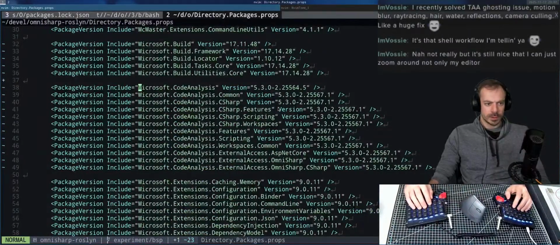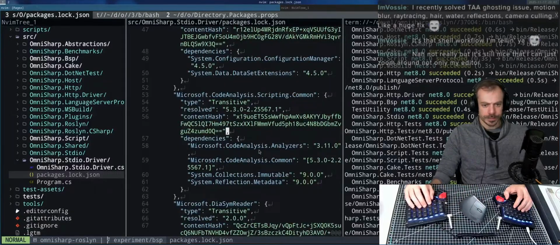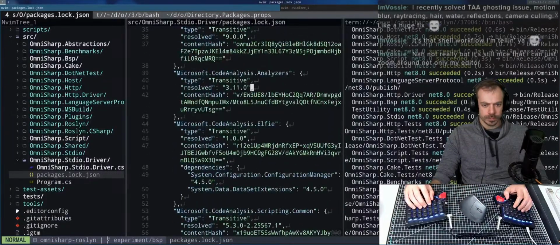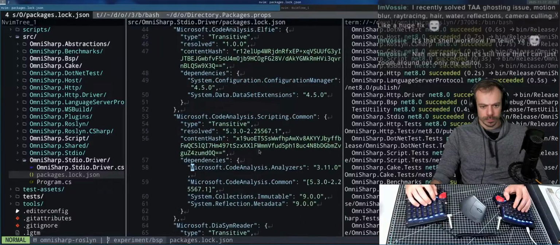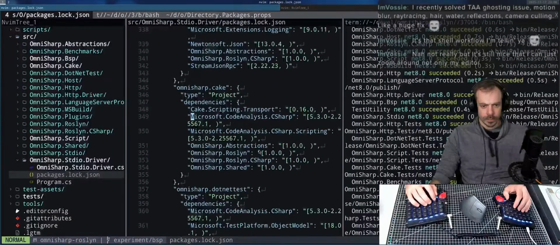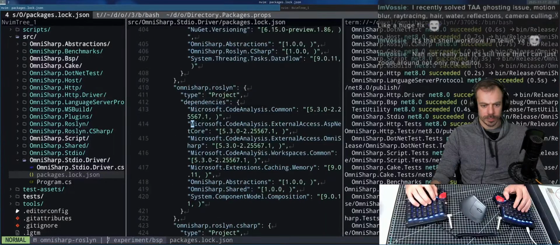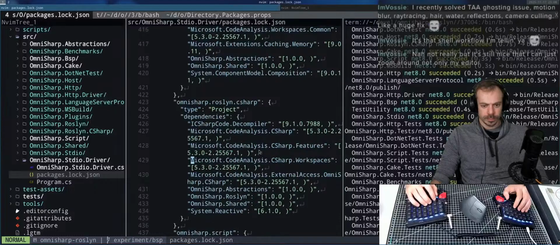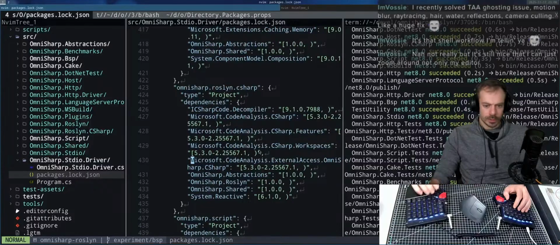At least here. This log file. Analysis common C#. External OmniSharp.